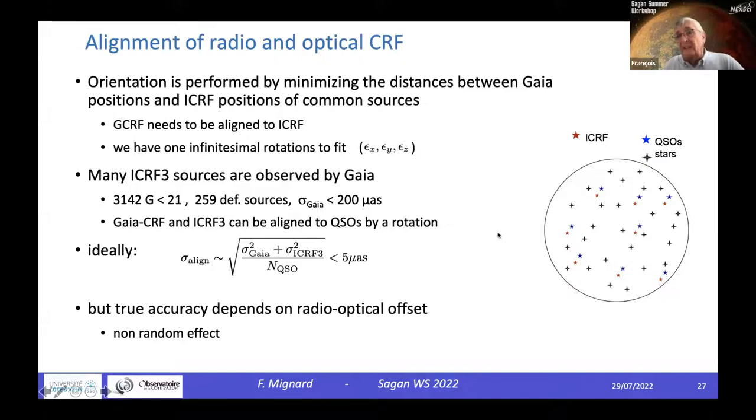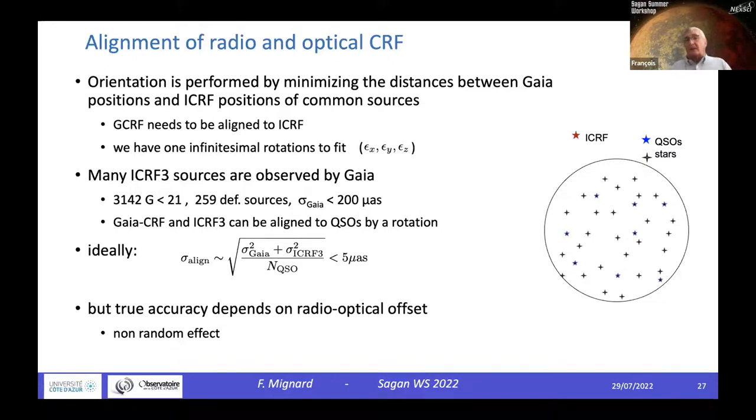And then we align, which means we try to correct one of the two, in that case, Gaia, to get it in agreement with the common source from the radio ICRF. This is alignment. This has no physical meaning. This is just a practical decision to get X, Y, Z in radio and visible theoretically identical. In practice, they differ a little bit, but theoretically, they are identical. And then we know the relationship to J2000 because of the study that has been done since Hipparcos.